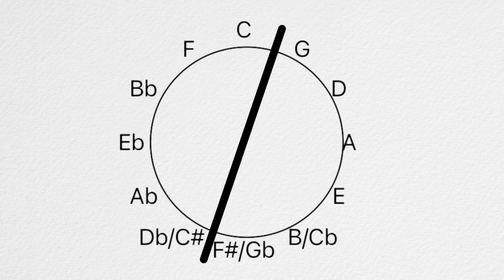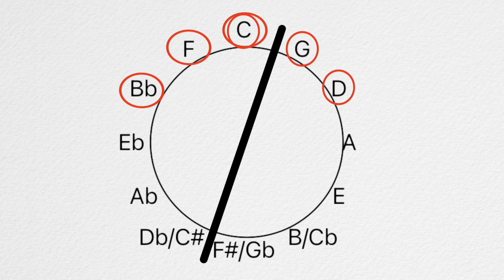For example, the roots of a 2-5-1 in the key of C are D, G, and C. But the roots of the negative equivalents of these chords would be B flat, F, and C. All this to say that negative harmony will tend to give us a series of plagal cadences, which emphasizes the chord motion from the opposite side of the circle of fifths than we are used to hearing.